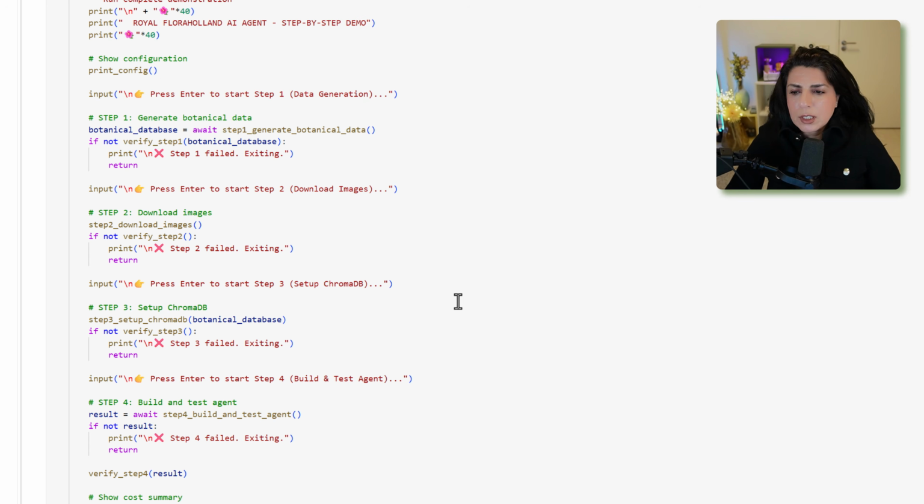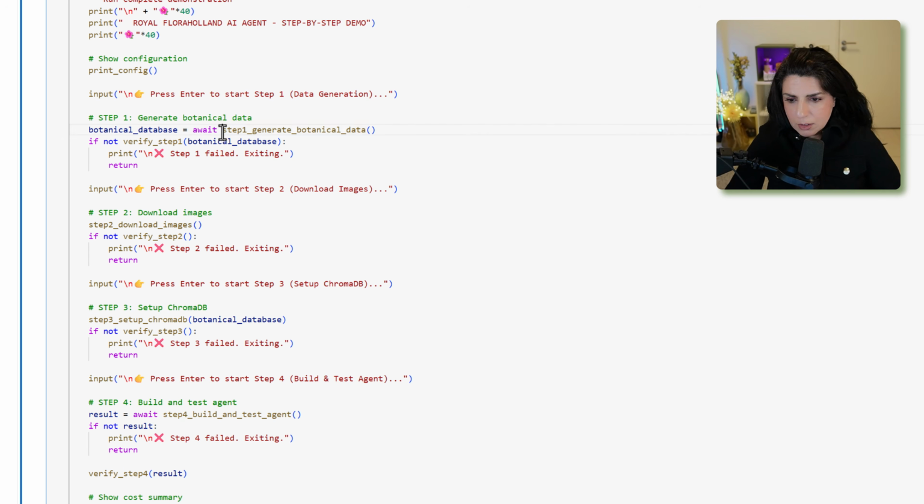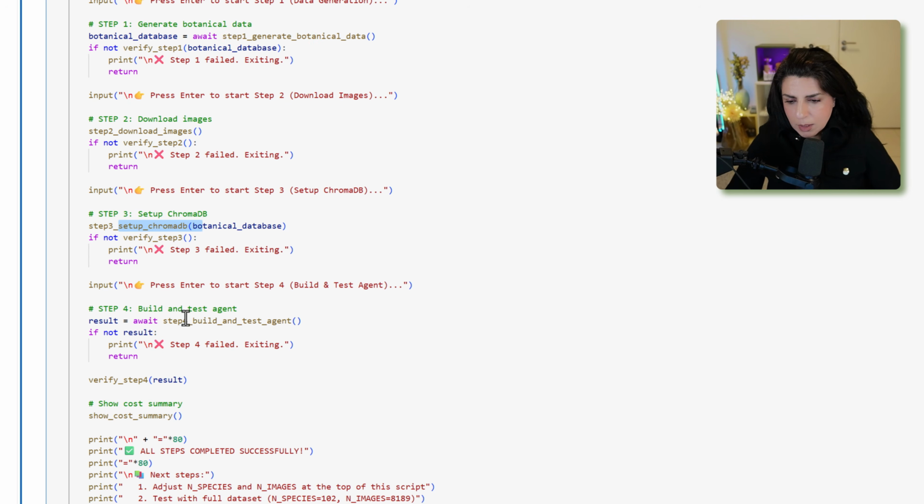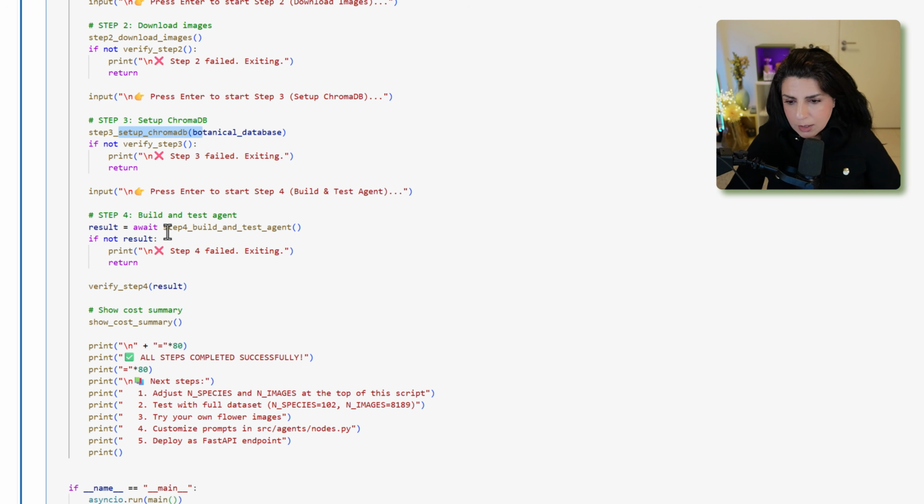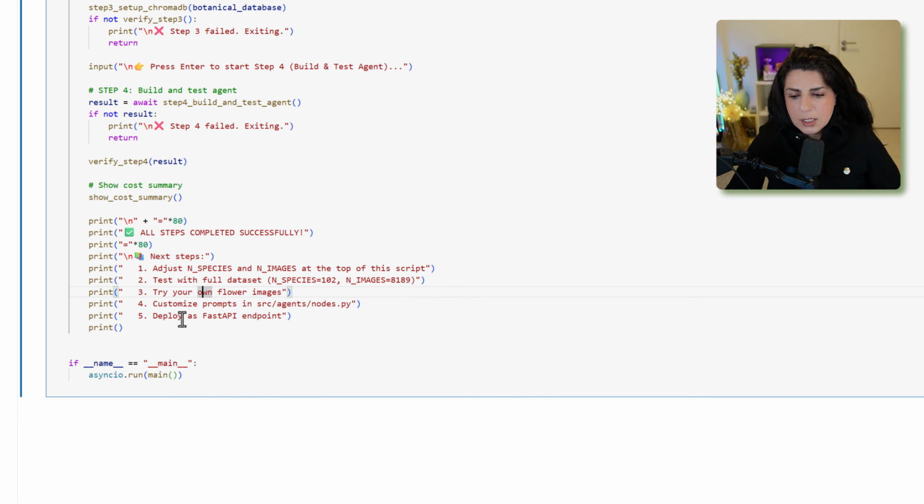Now that we've got everything, I have run each step and verified each step. So downloading images, setting up, and then we go ahead and build and test our agents. After the testing was done completely right, I put everything in a Gradio user interface, which is very easy to build. Let me show you the user interface.